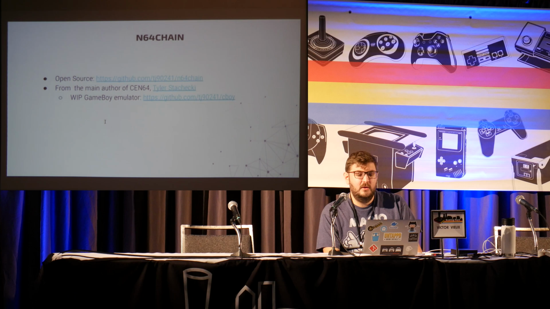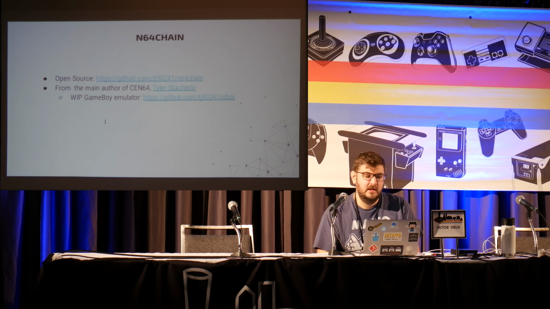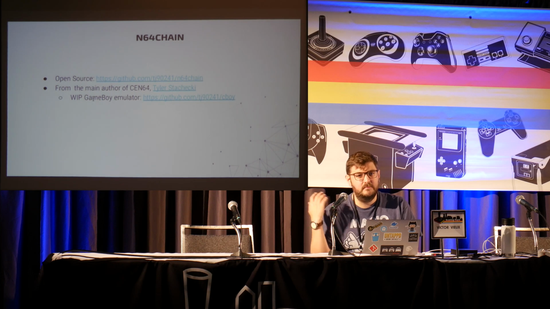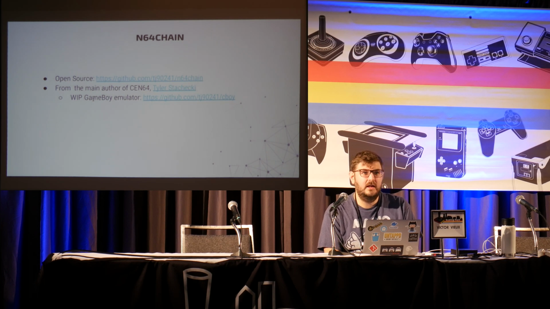Next one I want to talk about is another brand new library called N64 Brew's n64chain. It's also open source. This one was made by the main author of the emulator I'm currently using, and it looks very promising. Right now, it's very hard to make a game with it. It's not complete yet, but I think it will get there. He started working on a work-in-progress Game Boy emulator. He just took an open source emulator that was in C for PC and compiled it to the N64 chain. I haven't tested it yet. I don't know how fast it's running, but it's running on the N64.